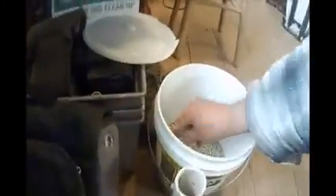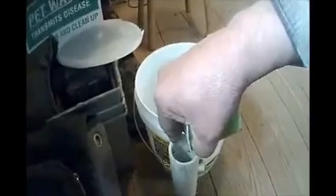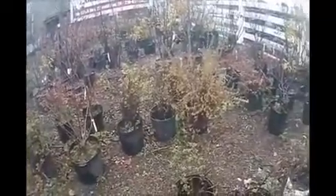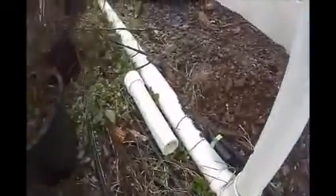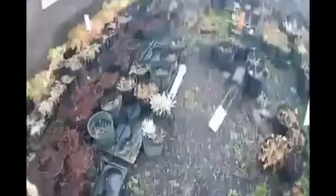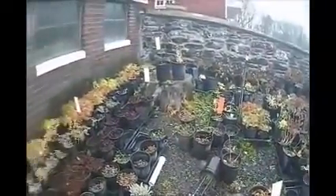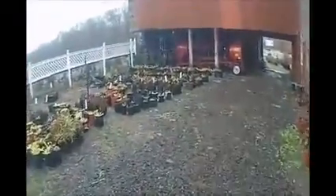I use some of these for things such as mouse bait feeders — I put the mouse bait inside, enclosed on one end, in a piece of PVC. This protects it from the weather, and I can take it out into our nursery where we think we may have mice and set them down in strategic places. Rain won't bother the rat bait, nor will birds, which I don't want eating it since they're non-target animals. I only want the small rodents — mice, moles, voles — to crawl inside the tube and get their dinner.